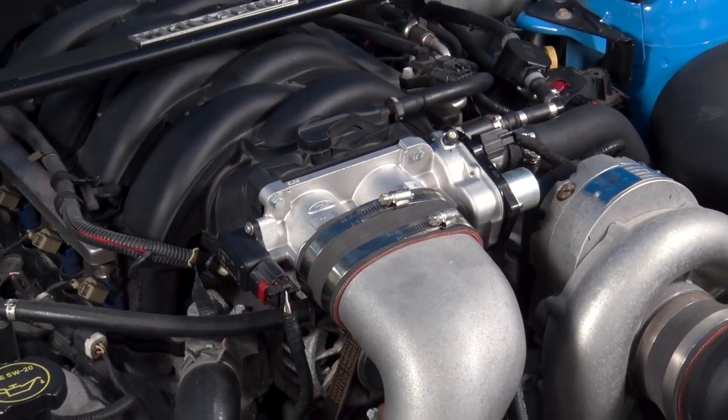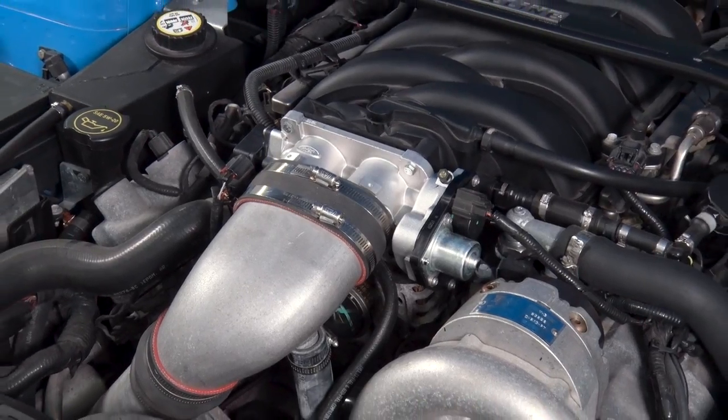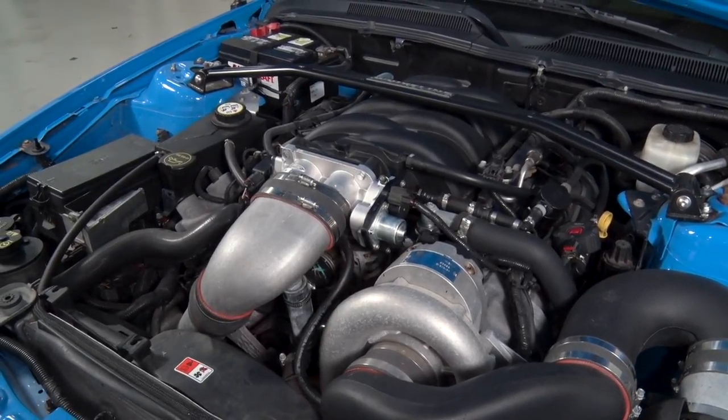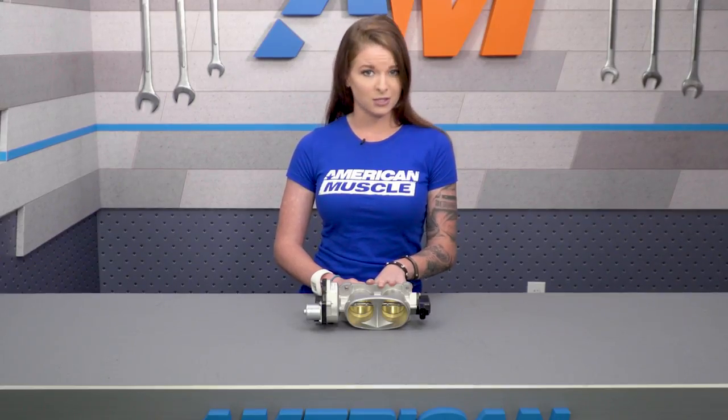A little bit of research online and you can see how many people talk about dead pedals and idle issues, TPS problems, and idle air control or other electronics and flat problems. And like usual, going directly to the dealership will be expensive. This is a stock replacement, so it just bolts right on easily, no tuning work required, no messing around with anything besides just letting the car relearn idle. And it's less expensive than going to most dealerships.